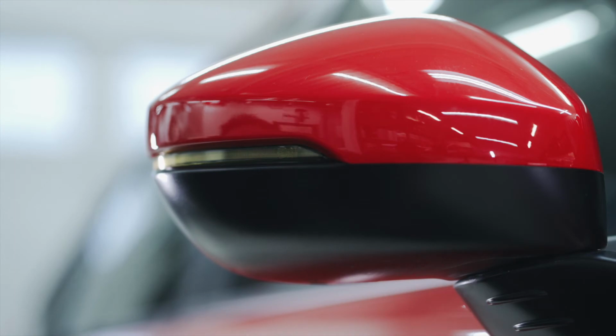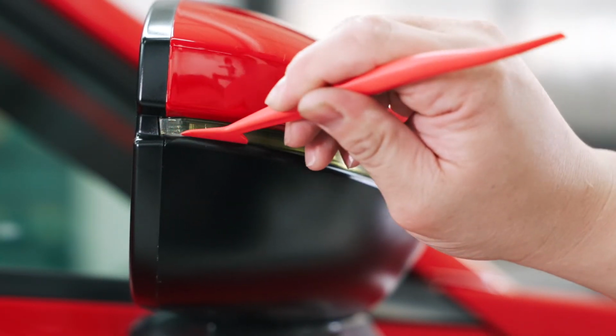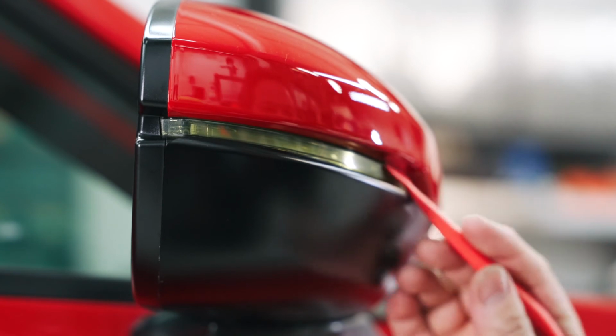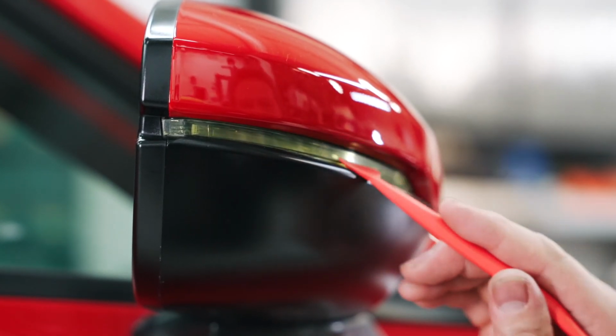Now I'm just going to make sure that I go over all the edges. Make sure that everything is good and clean. As you can see, I can get right in there in between the trim piece and the lens. So don't be afraid to kind of give it a little bit of pressure. You see how I can stick that right in there?